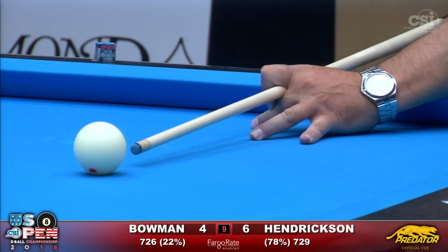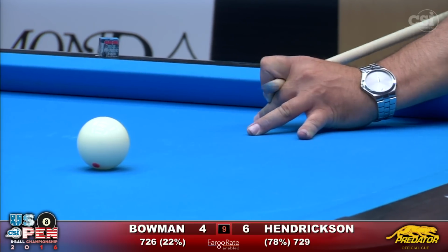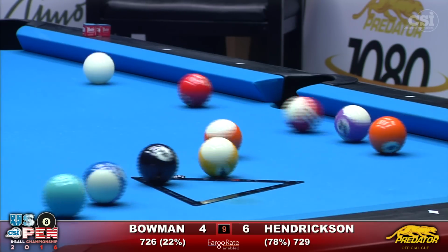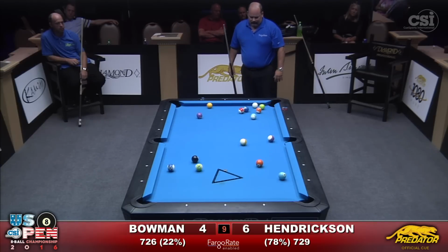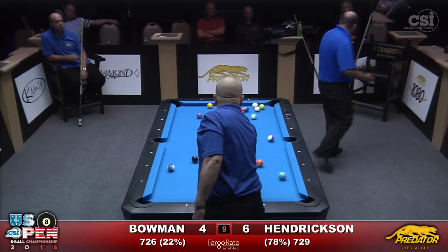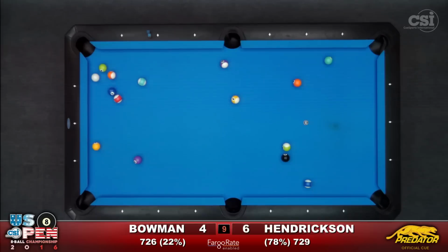Well, Rory's breaking, trying to get to 7. That's an OBQ he plays with. You can tell by the tip. Wow, did you see that? Did you see that rack jump up in the air? The whole magic rack jumped up in the air there. You can see that it did. It all came off. I missed it though. I was actually watching his cue stick come through the ball.